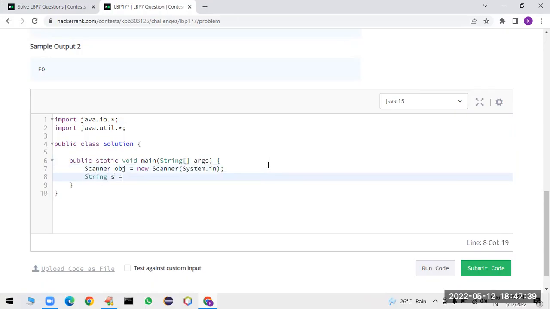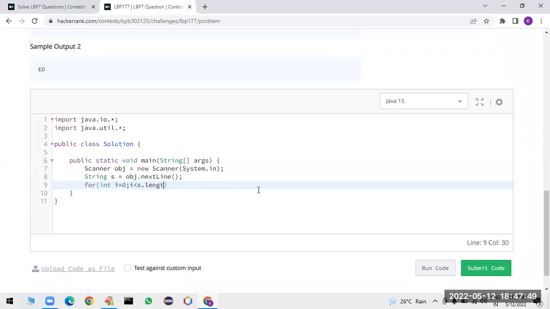Then String s is equal to obj dot nextLine. Then for integer i is equal to 0, i less than s dot length, i plus plus, we have to write an if condition, first condition or second condition.